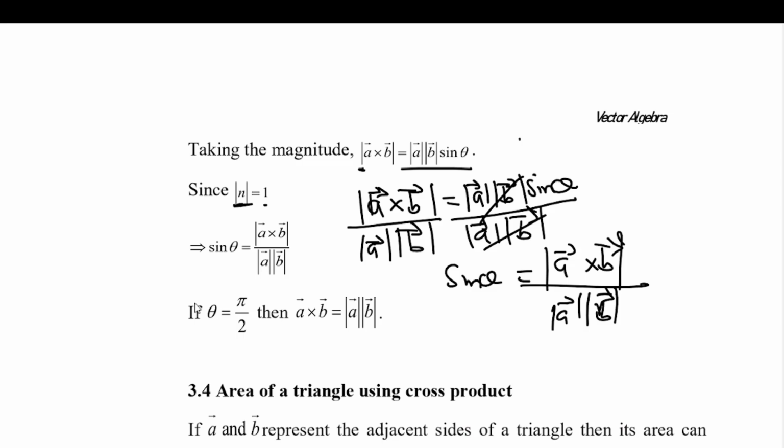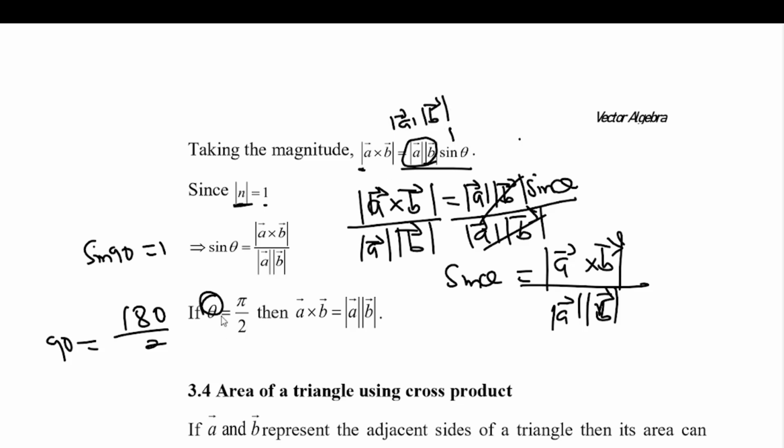Alright. But we are seeing here also that if the angle is 180 on 2, of course, which is 90, then sine 90 is 1. So sine 90, you can check this one on the calculator. Sine 90 is 1. For that matter, 1 times this will give us this one again.